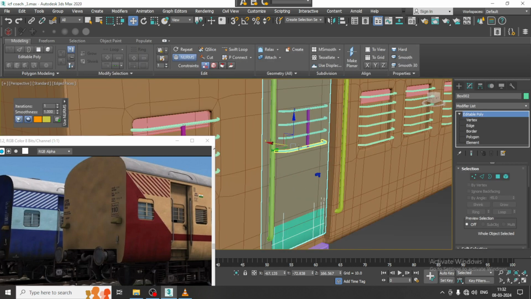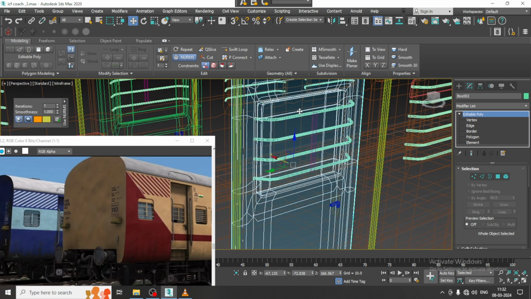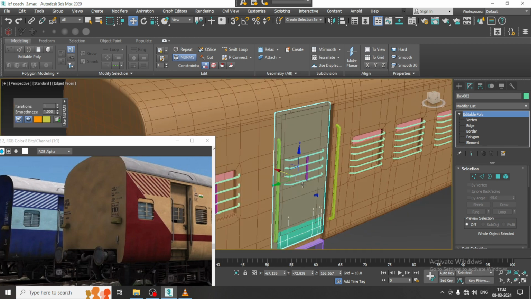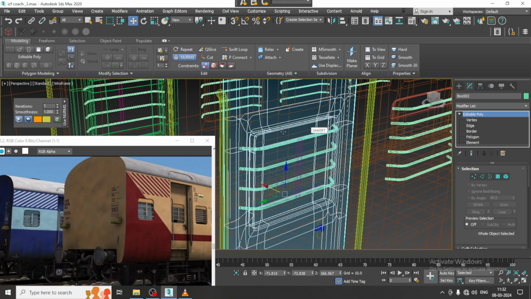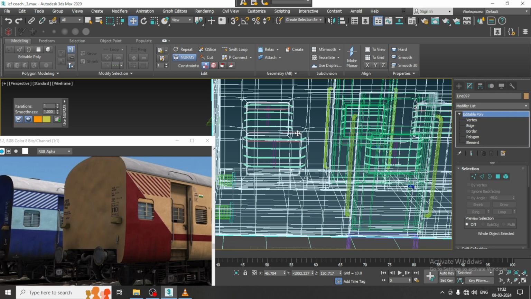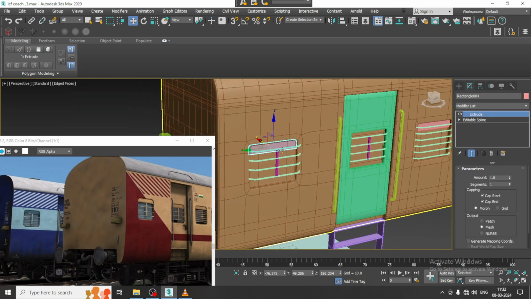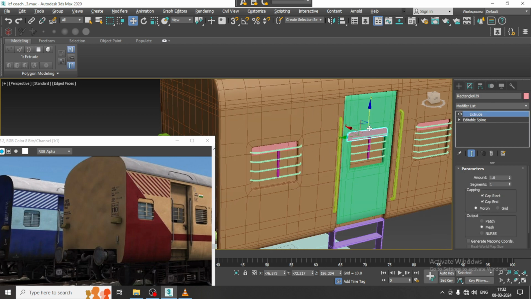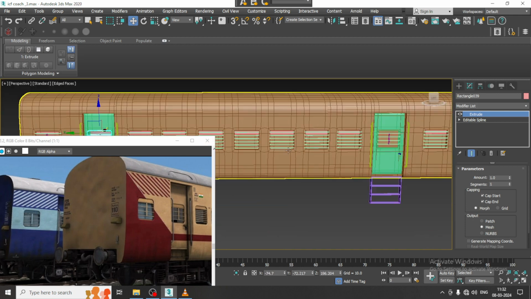So slightly, I'll again select this and I'll drag this out. So let's just press shift and drag it till here. Push it a bit inside in this way.